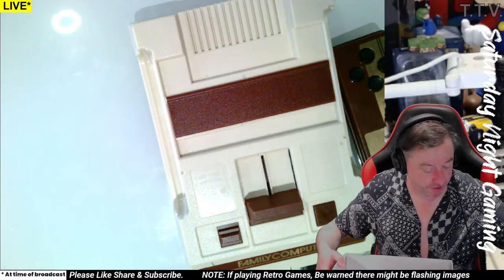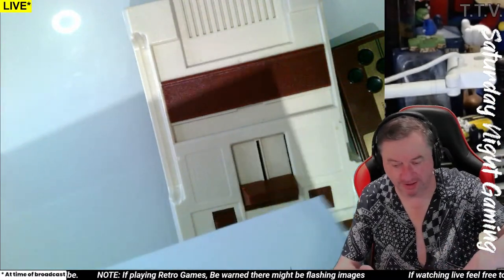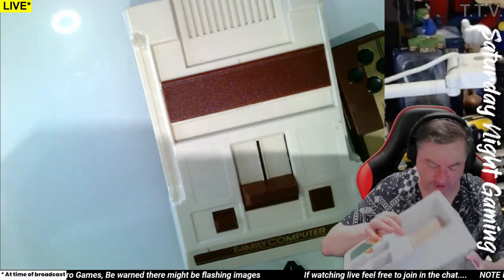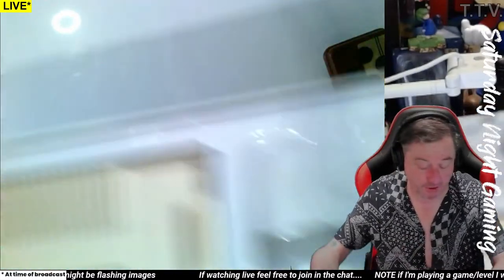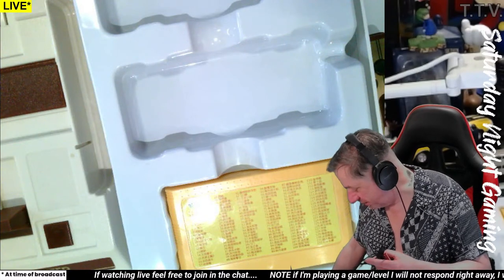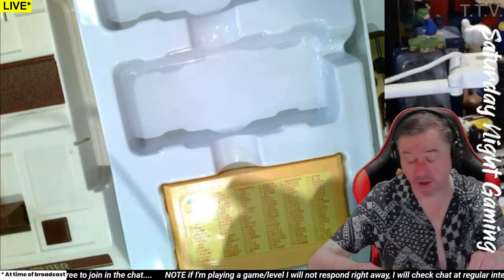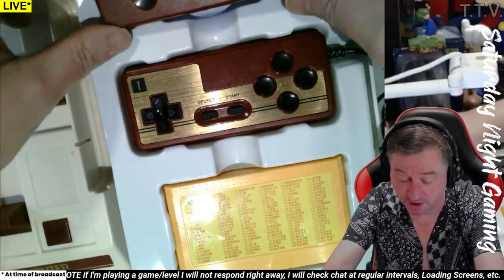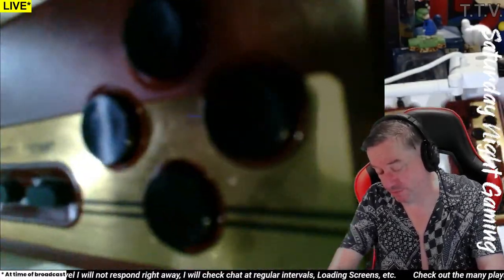Right then. Let's turn on the PlayStation 5 and let it boot up while we sort this out. Right, so we're going to put this in there. There's no right way or wrong way. That goes in there. So, PlayStation's booting up. Put that in there. Put the cable underneath. Actually, put the other one in and then put both cables in underneath, simultaneously, both together and at the same time. Like so.